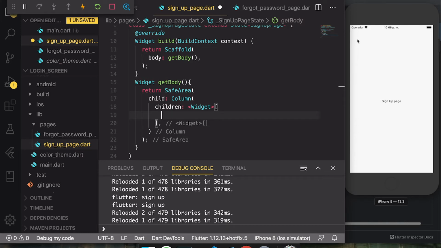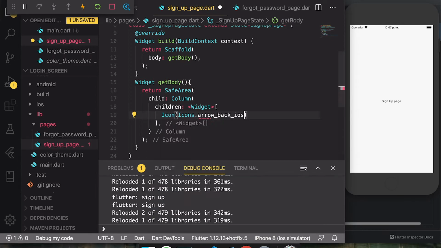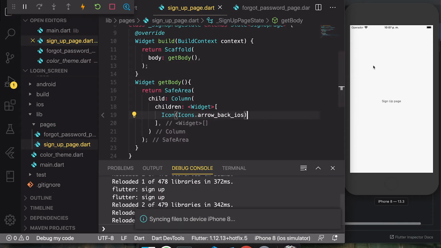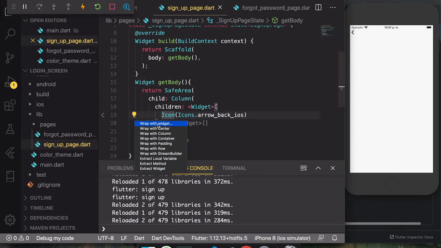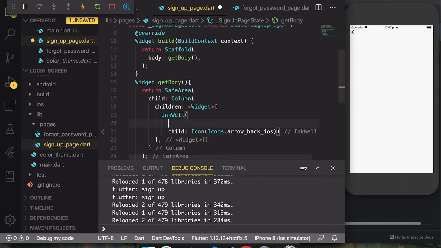The first thing we should add is an arrow back icon. I'm going to call it Icon.arrow_back. After you have it, you can add an InkWell. The InkWell should have a function.